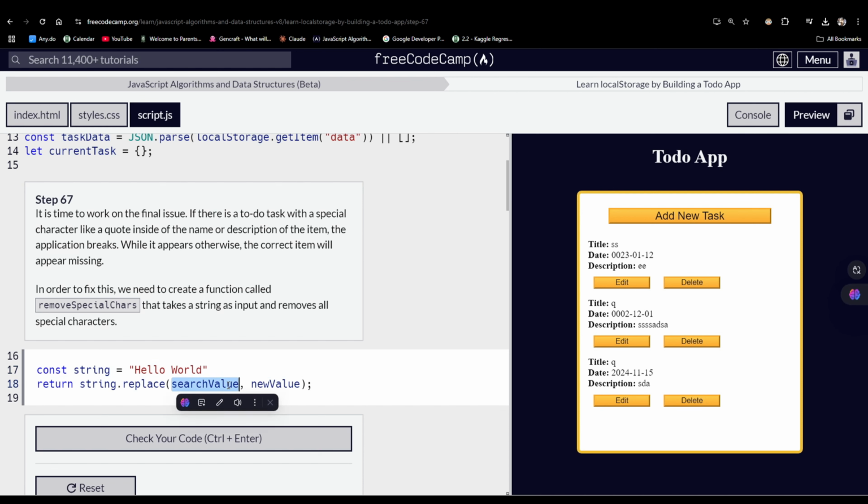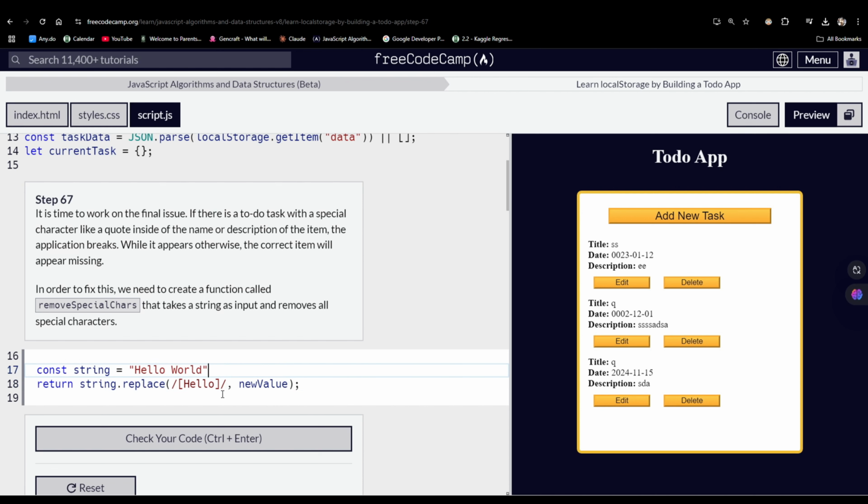In the search value, we have to put a regular expression. This indicates the start of the regular expression, and this indicates the end. Then we put a square bracket to indicate that it is a class or a set of characters to match. Let's say we have here HELO.